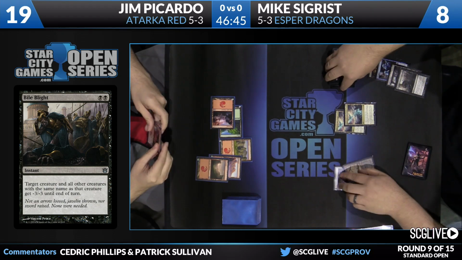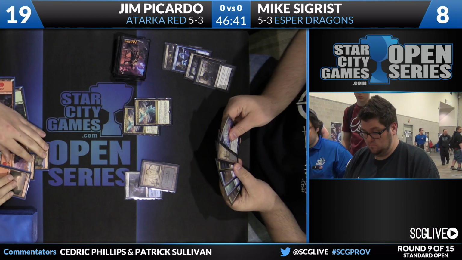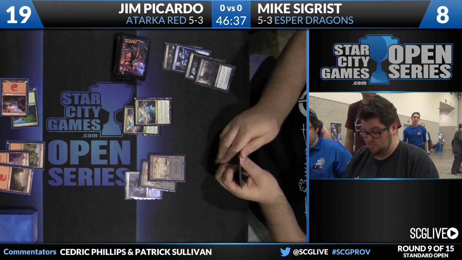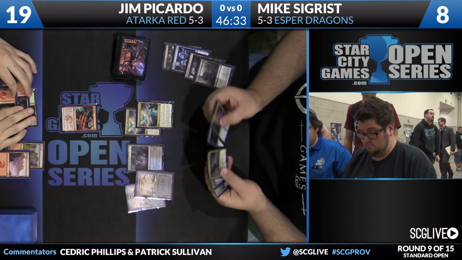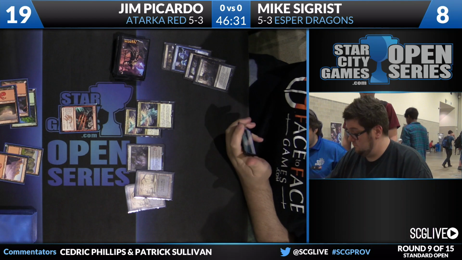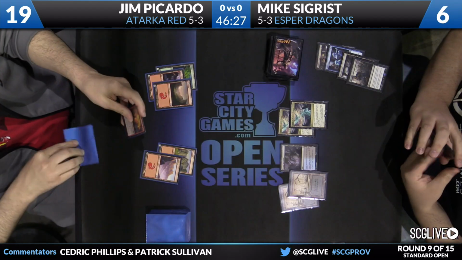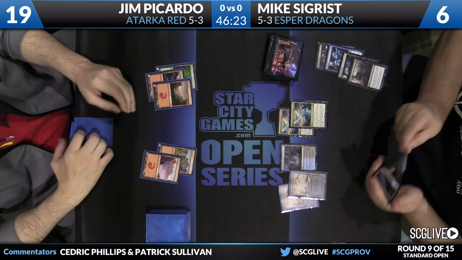Sigrist down to 9. Thoughtseize is another consideration. You just don't want to get jammed up with cards in your hand. Swamp was the draw. Swamp is what Sigrist will play. The problem, I think, with the Esper Dragon stack is here's a Wild Slash. At least the way that Mike's hand looks right now, it's just the closing speed of the deck. It's very slow. Yes, it's going to take him a long time to actually win the game from the spot where he does something impactful.